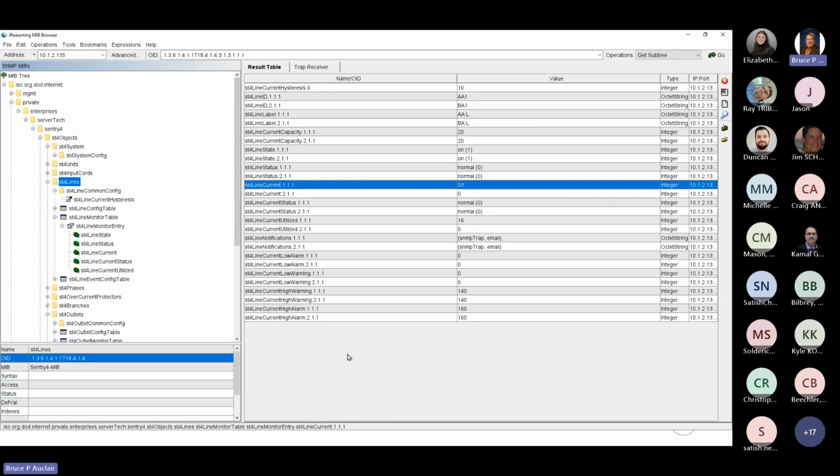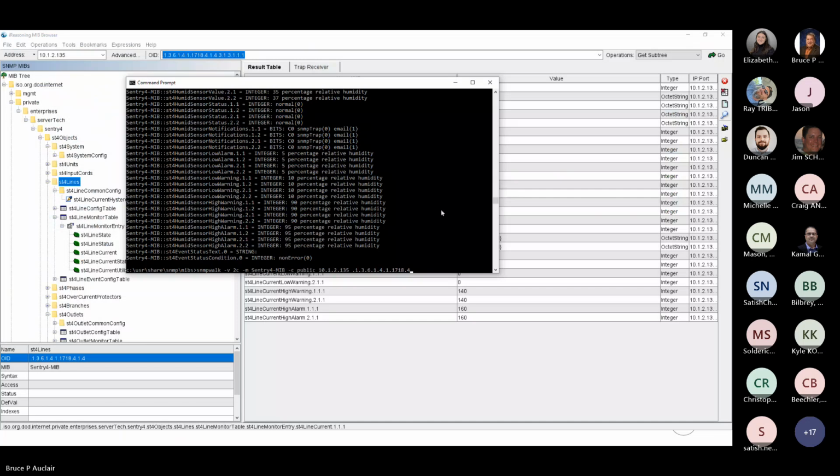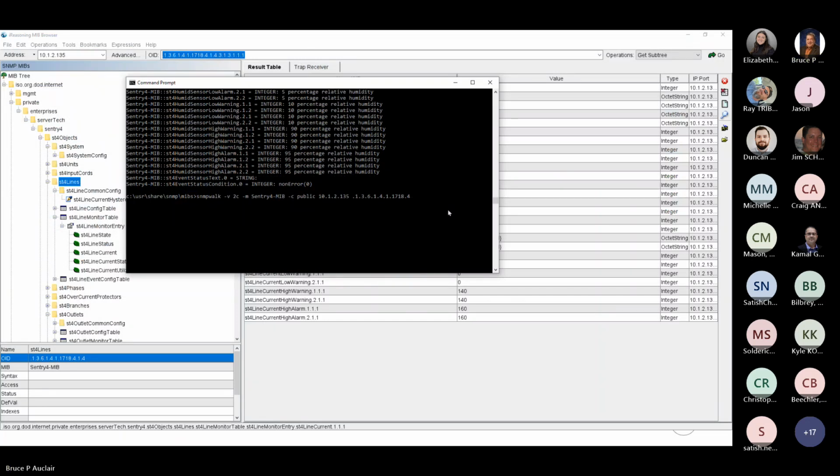All right, so from there, to identify the entire string, it's relatively simple with iReasoning. You can just click on that line. This is your full OID string. Did a walk earlier.